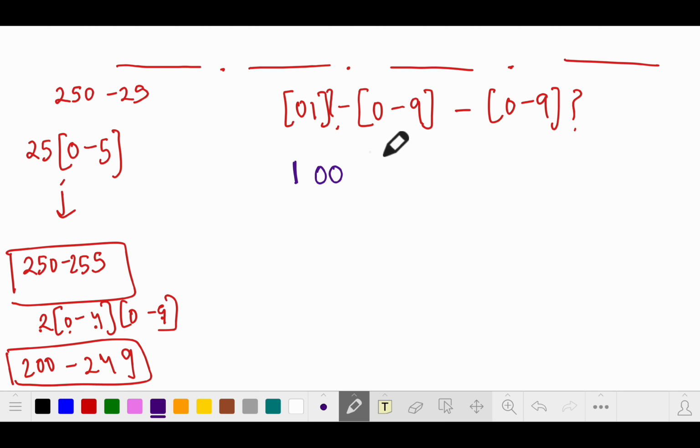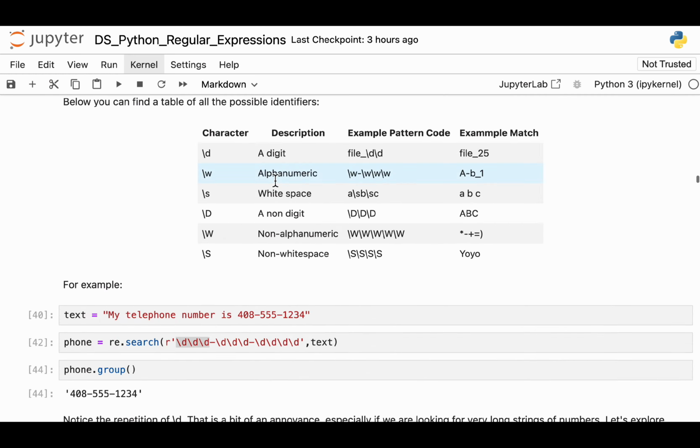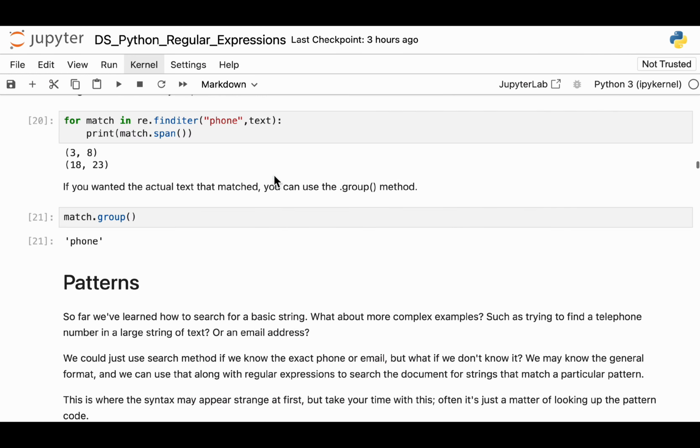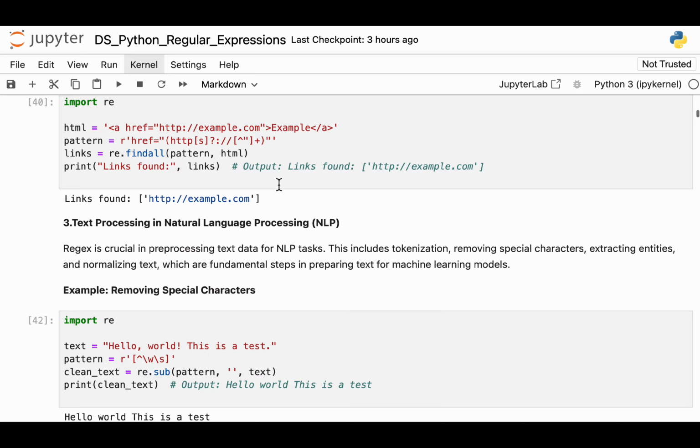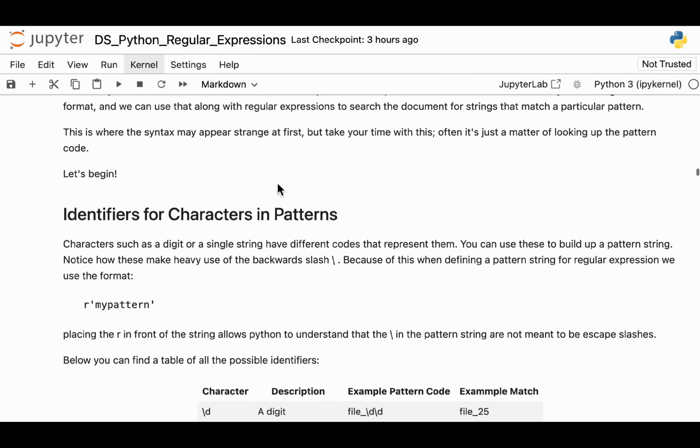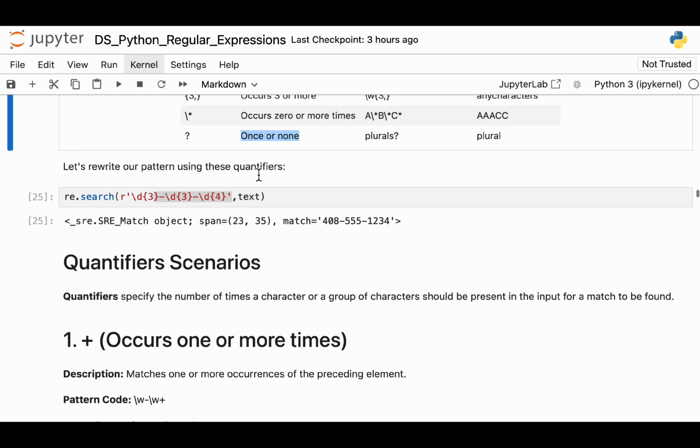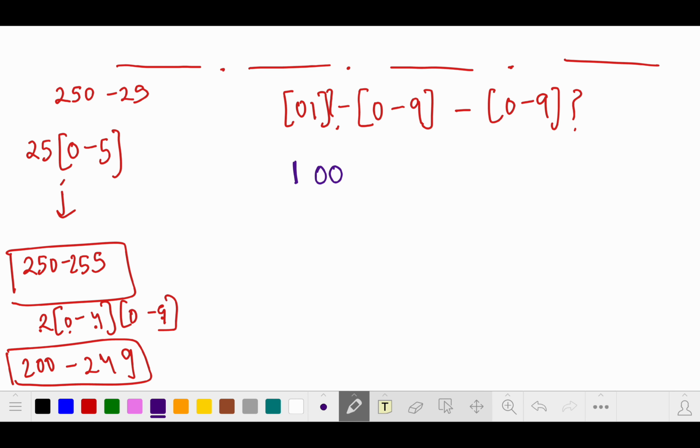100. Okay, and this is again once, or it can be, just a second, I think I have written it incorrectly. Just let me cross check the question mark. Once or none, sorry, that's what I was confused about. It should be once or none. So for example, when this is not present, this question mark means not present. So it is between 0 to 9 only, covering all the numbers from 0 to 9 only.